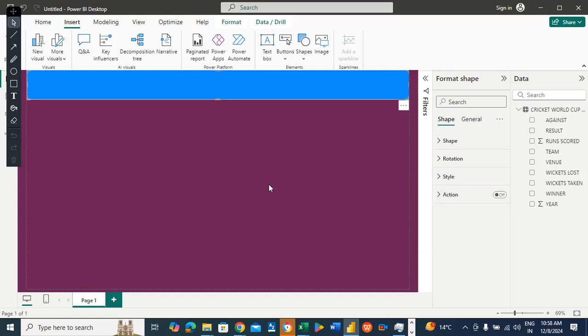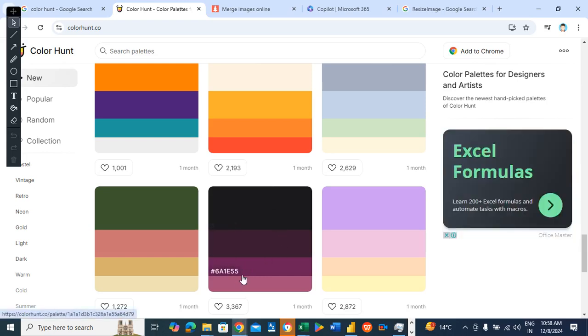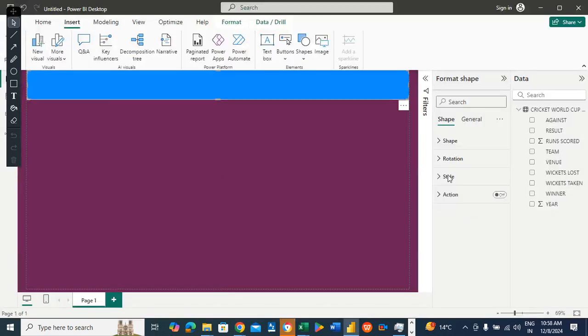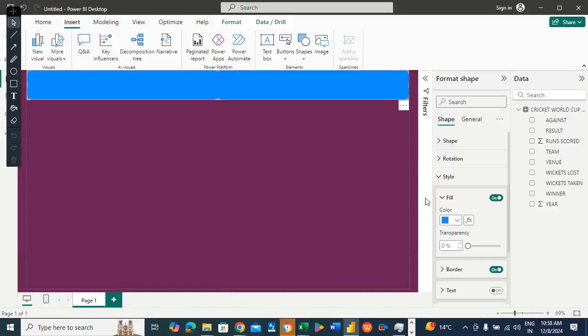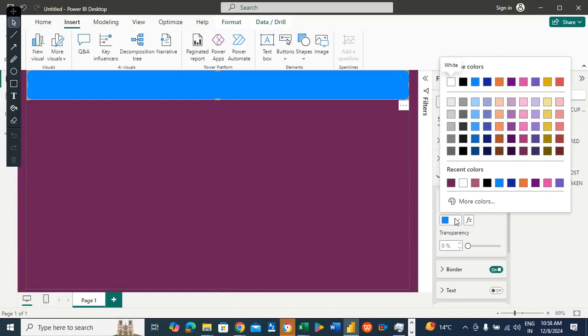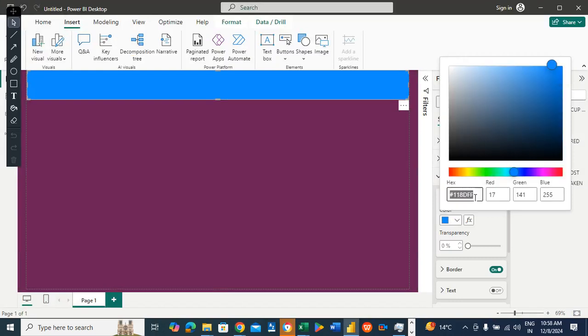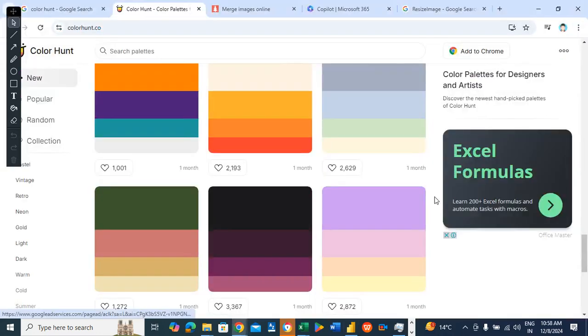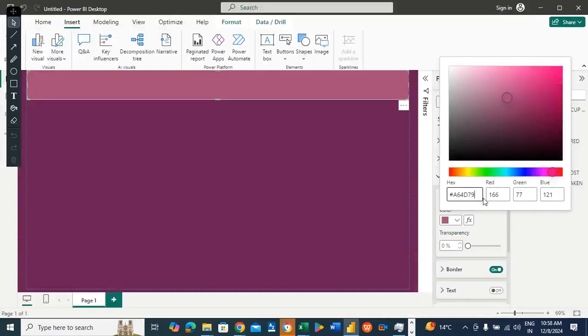Okay, so let's see. This time I'll select this color code so that I could change the color for this one, because I don't need this light blue color. Or maybe I'll experiment with some other color.